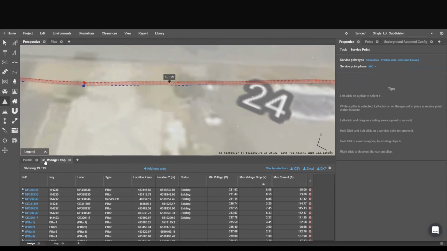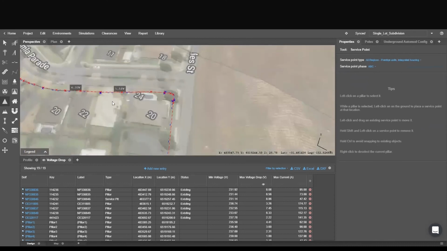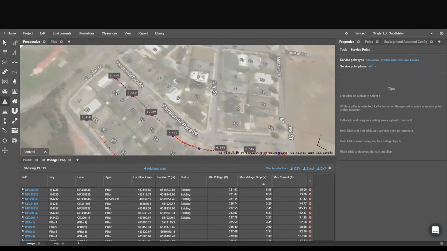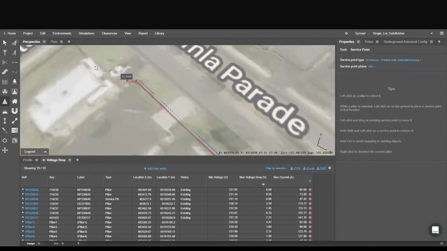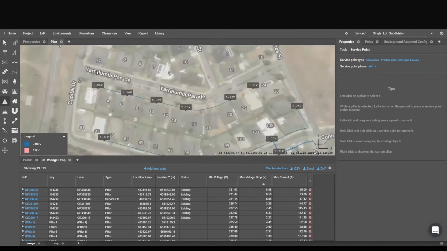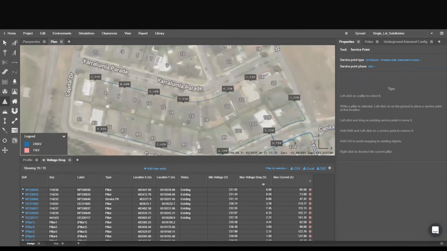We can then open up the voltage drop reports and check the voltage drops are within the 10-volt requirement. Notice how at this specific extremity that we previously checked, the voltage drop increased from 8.57 to 8.79, which is compliant. In this case, the cable pool calculations are irrelevant as our cable is only a few meters long and will be manually laid.